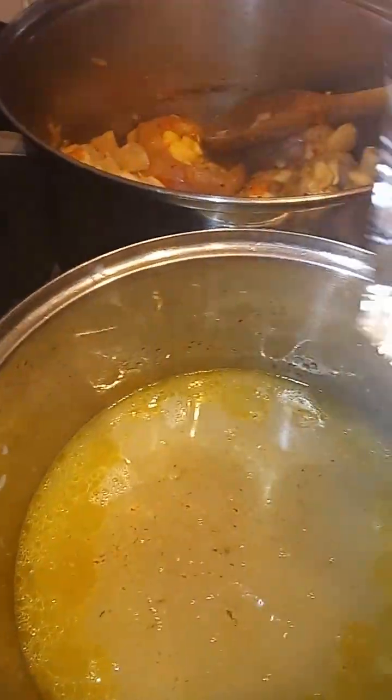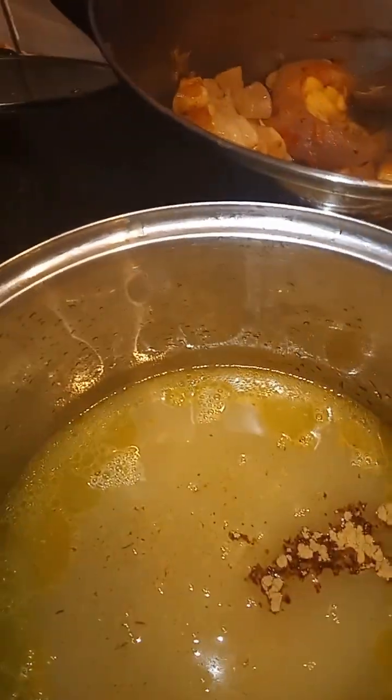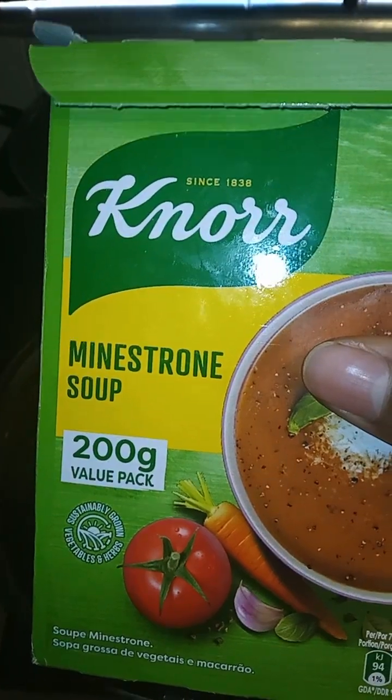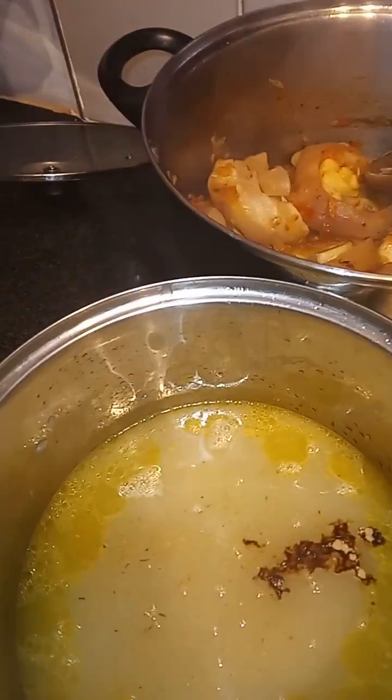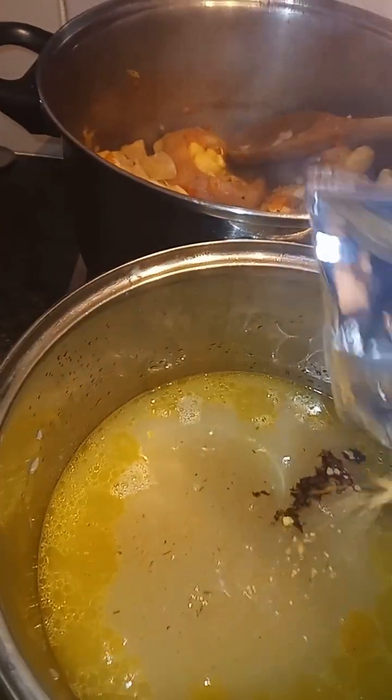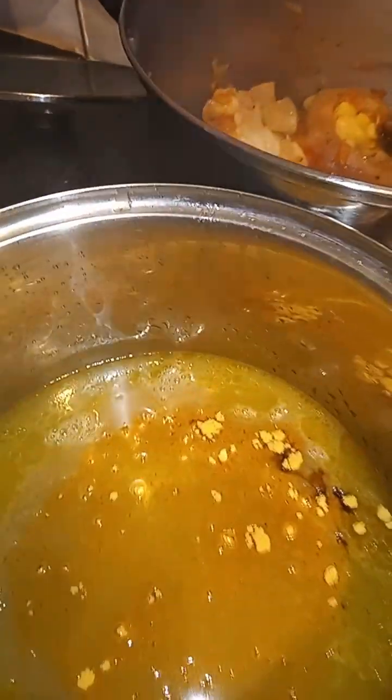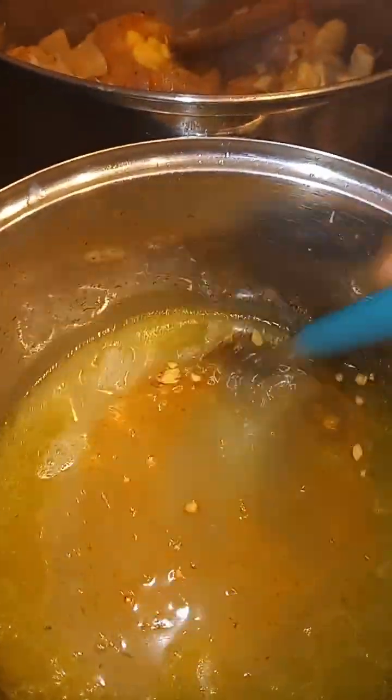That's right, is it really a Zim home if there's no bistro? That's right, a bit of bistro. And then I also add some minestrone soup. This is optional, but I just feel like the combination of flavors from all these three soup bases is so amazing, and yet it doesn't overpower the taste of your cow feet. So I just mix that all together with my beef stock.